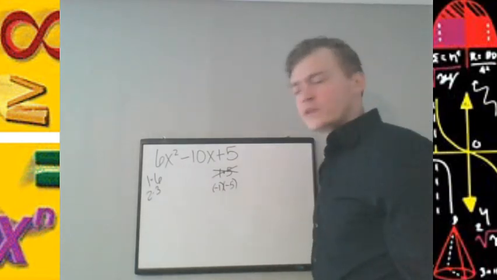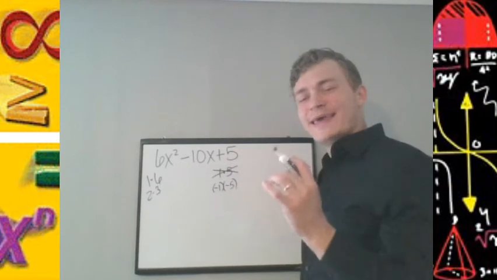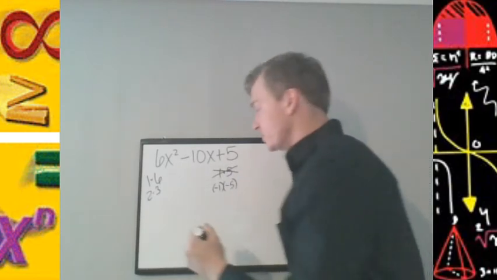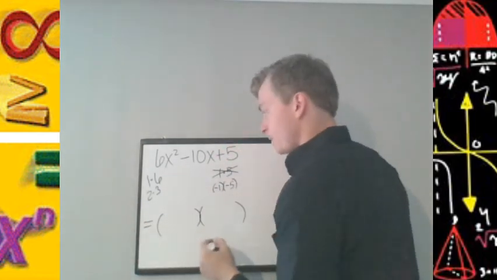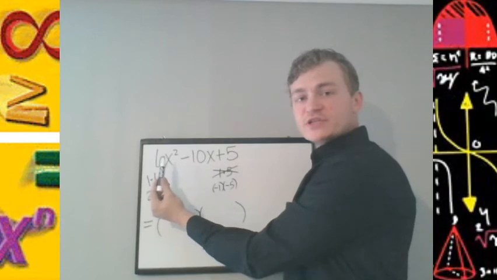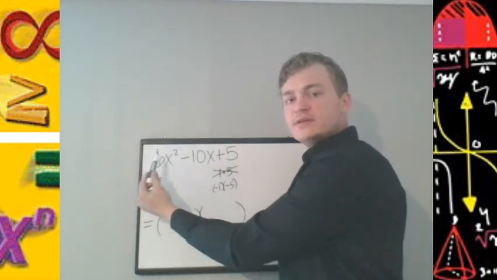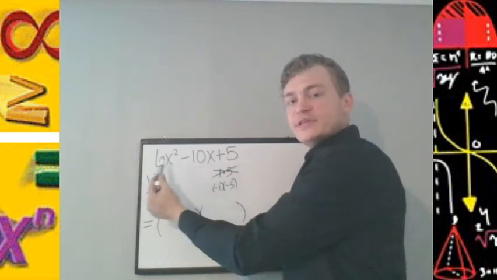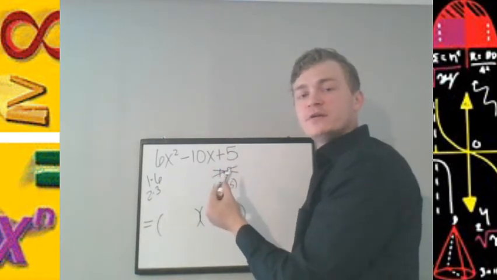So let's go ahead and work that out here. I'm going to go ahead and actually write out some binomial products because we know if this is factorable, it is going to be the product of two binomials. Now, of course, I ask you the question, is there a greatest common factor for these three terms? Can I factor anything out initially? Right, this 5 does not have a variable x attached to it, although these two do. I cannot factor out an x because there is not one here.